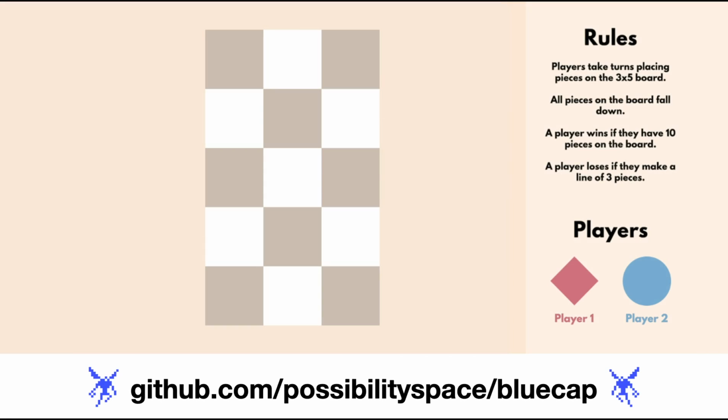Throughout this section, I'm going to illustrate some of the topics we cover by referring to BlueCap, an open source automated game designer that I built for this tutorial. BlueCap is a very simple, toy-like example of an automated game designer that designs two-player abstract games like Noughts and Crosses or Connect 4. It's written in Unity with C# and comes with some starter scenes for playing and generating games.